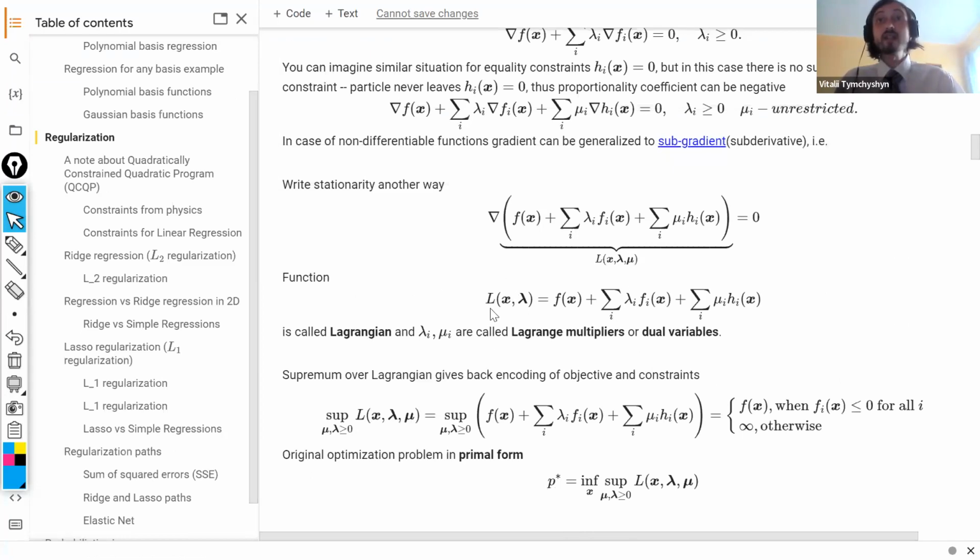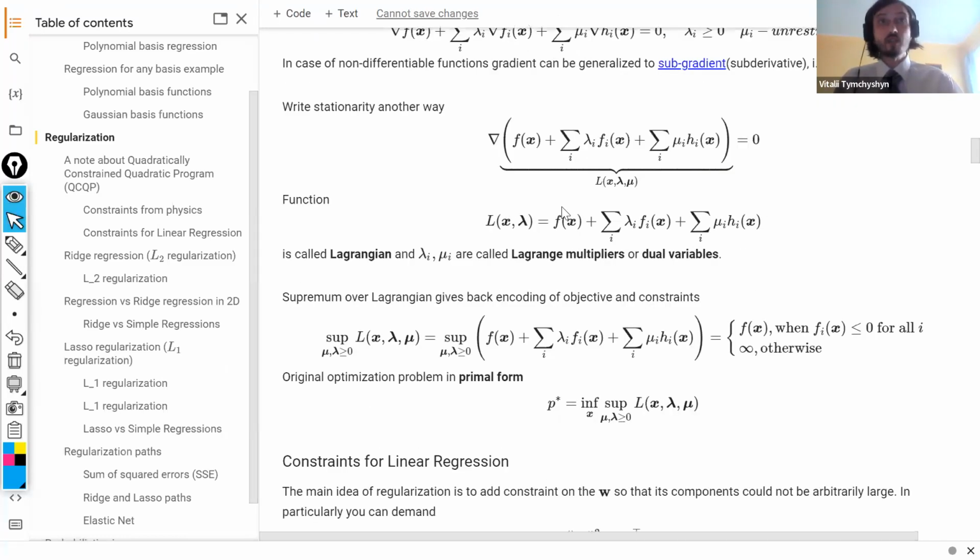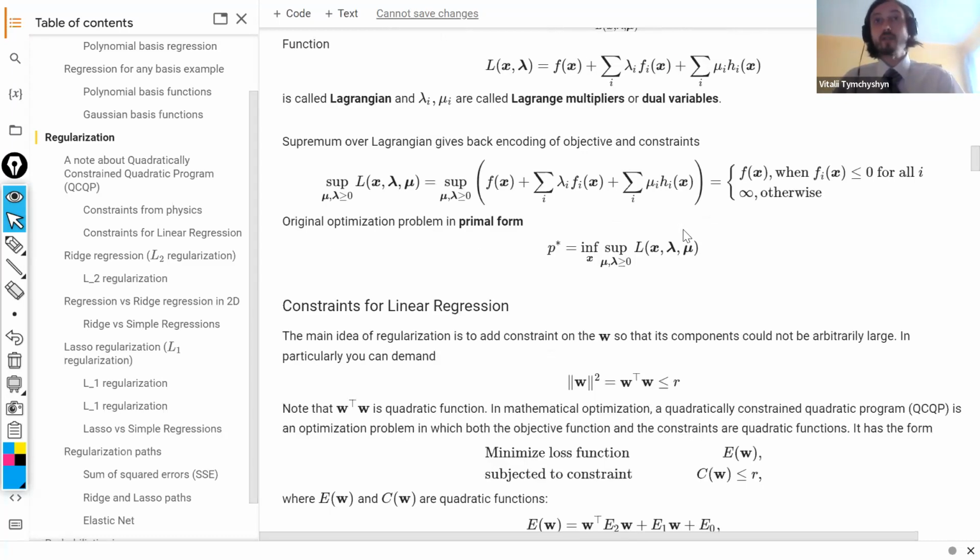And it seems that you can solve your initial problem of minimization with some additional constraints by basically finding the minimum of this new function, this Lagrangian. It differs from the initial function f of x just by adding some new summands, something new that basically defines your constraints. So that's how it works.